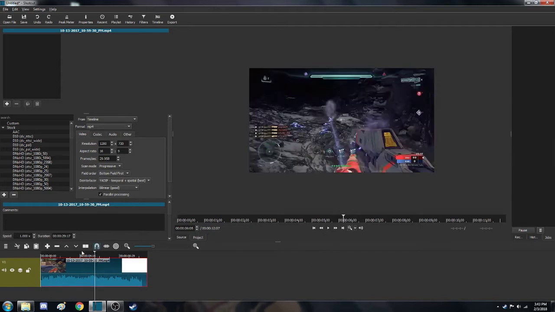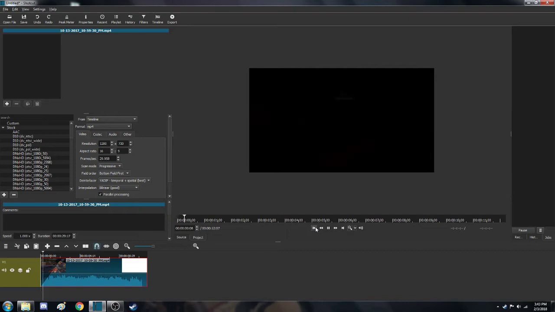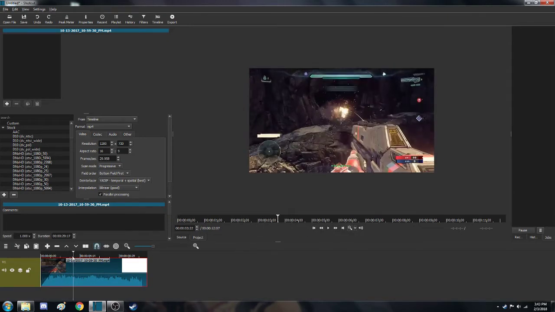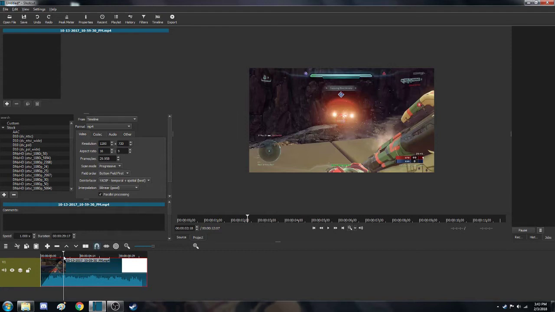So, a nice little intro thing. You can hold your mouse to the top left corner of your track here until you see this little black circle that likes to bounce up and down, or just forwards and backwards. Click and drag to the right to have a nice fade from black at the beginning. There are other ways to do this, but this is the easiest way, I guess, for a fade in from the beginning.